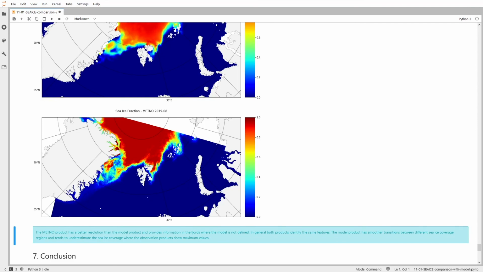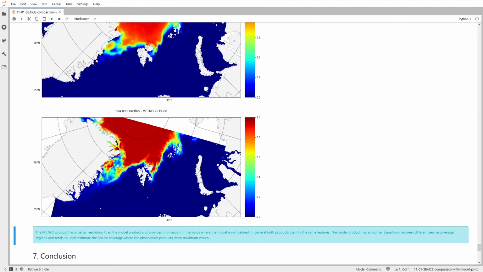However, the model product has smoother transitions between sea ice coverage regions. From here to here it's quite smooth, whereas on the MetNo product we have a strong edge going from full sea ice in this region to nearly nothing there.